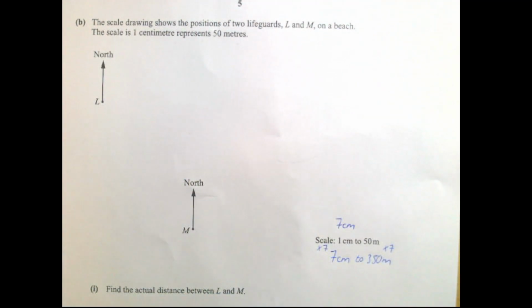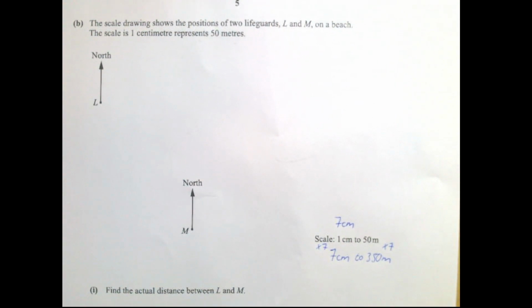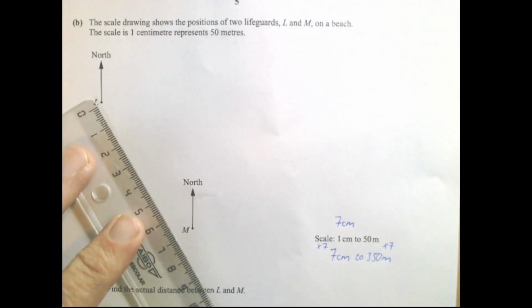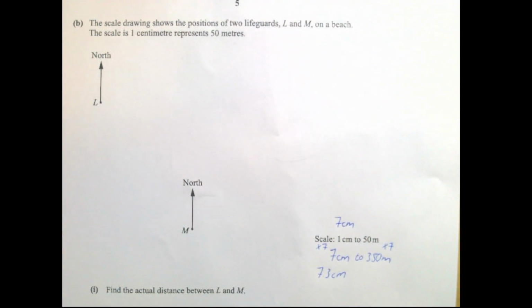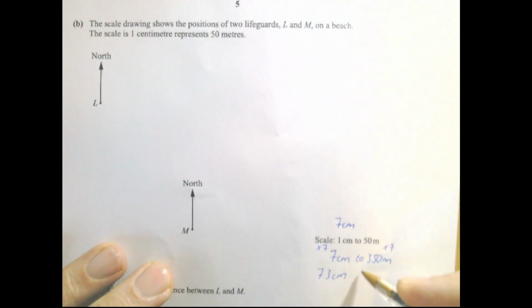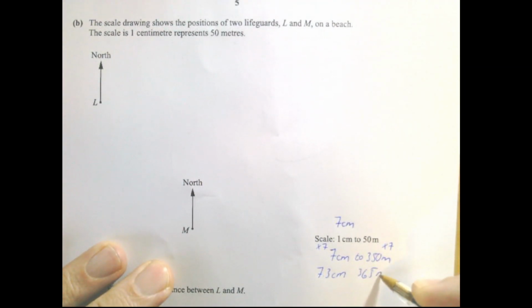Now that is my answer on my paper. But I have printed the paper and it has changed the scale slightly depending on the printer and the computer I send it from. If we look at the actual mark scheme, and this would have been a Cambridge official paper, this length is actually 7.3. Depending on how you printed your paper, you might get a slightly different answer. And if it's 7.3, you get 365 meters.